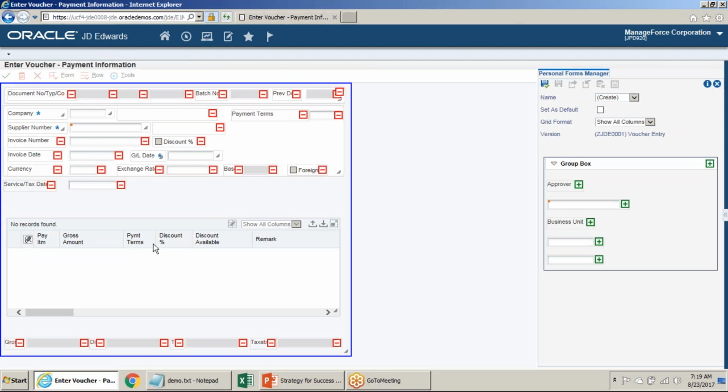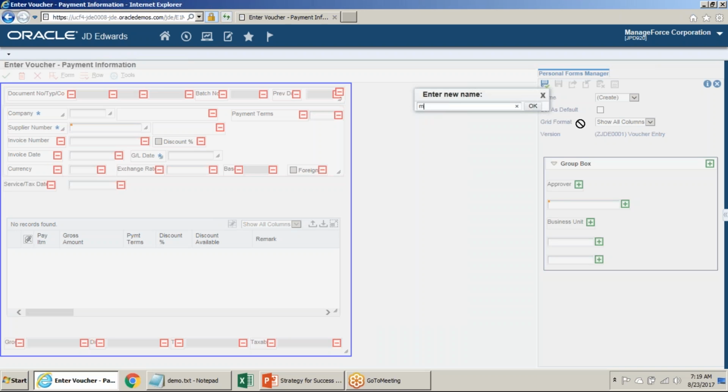Overall, I'd say the main objective of this feature is to make data entry as quick and easy as possible. You can eliminate all the columns that the users have no business seeing or changing, and configure the form so it's very quick for them in terms of the tab sequence and layout. So I'm just going to save this form here.